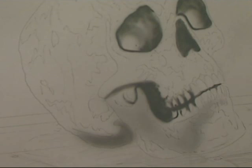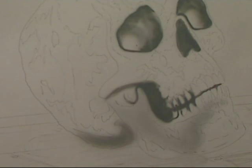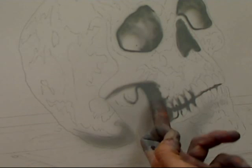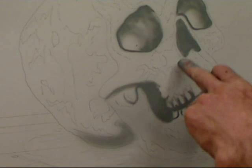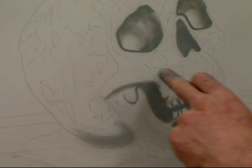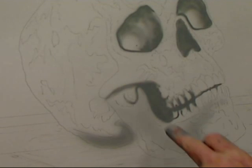Because it was a dark area, I did fog back over it quite intensely because it's now just starting to poke through. Again, maybe hard to pick up in the camera, but in real life, it gives me a little bit of area to work with the light grey, and it gives me a reference of something going on in that shadow itself. I'm going to softly bring some of these shaded elements in, again from a similar distance to what I did with this light grey through this area, probably from around 6 or 7 centimetres.